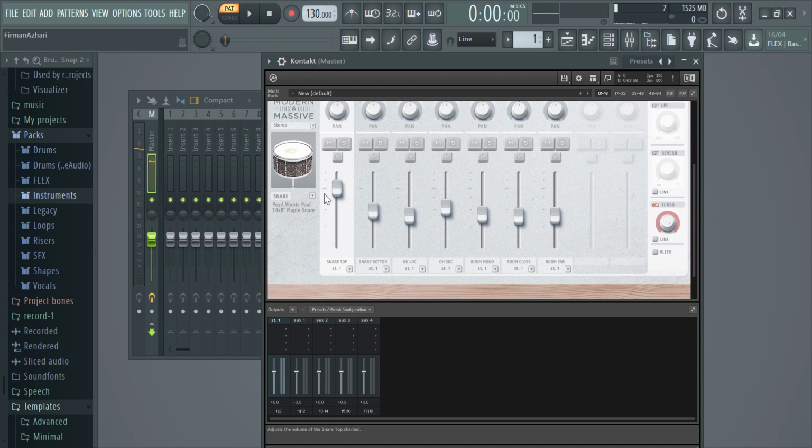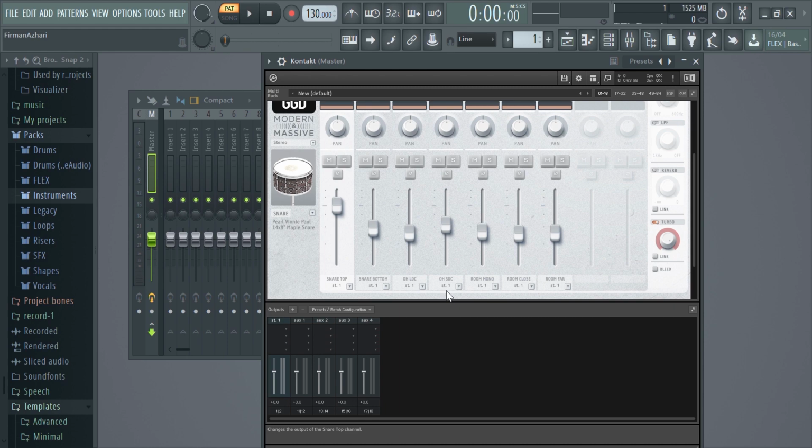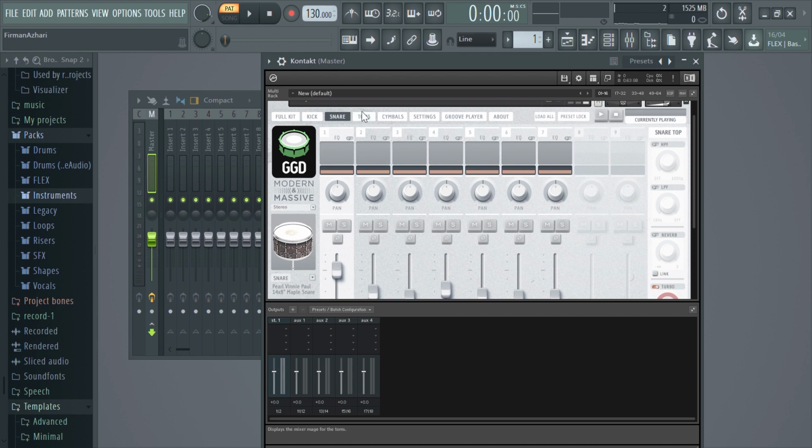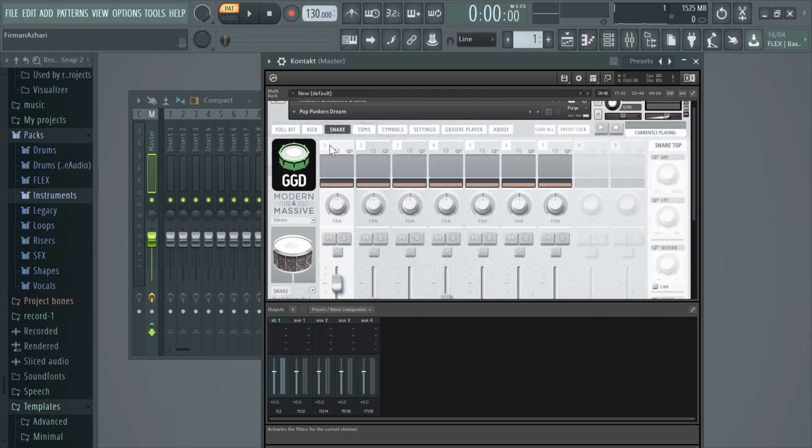So how to change it? The first thing is we want to have different channels on the outputs from Contact Player. The very first thing you want to do is count how many individual mics we can link to different channels. And as I can see, we have in total 14 different mics. To have complete control, let's add 14 different channels to the output.